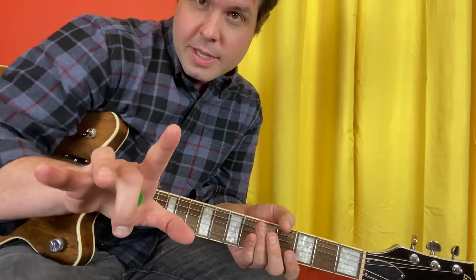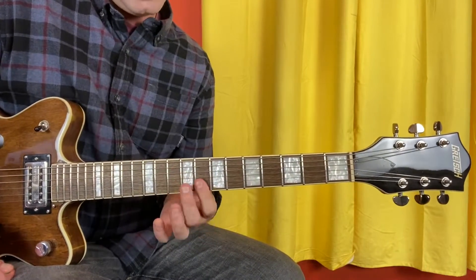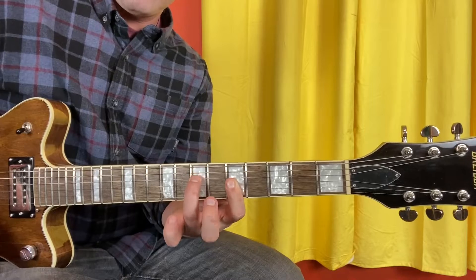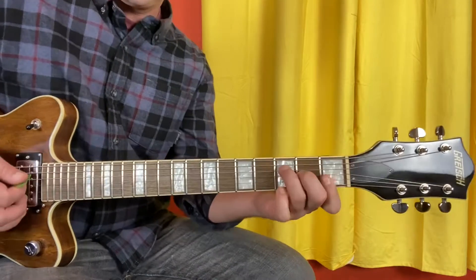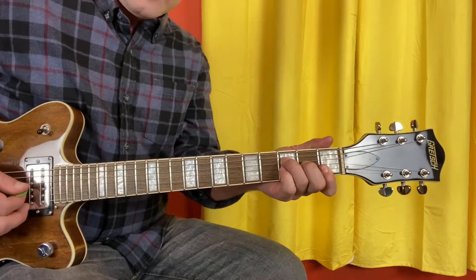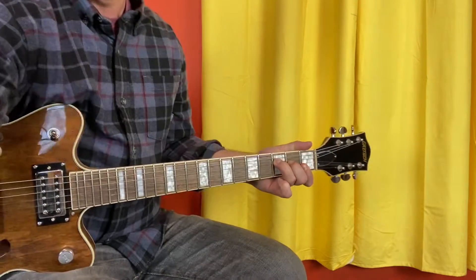If you want to be super authentic to the guitarist on record, follow my logic: baby F-shaped C is on frets eight, nine, and ten, down to G on frets three, four, and five. We need A minor, so up two frets — get rid of the middle finger and let the pointer finger take over the G string. So this is five, five, five, seven. And of course, F is right where you think of it. One advantage to doing it this way is you'll hear a little F sus four happen in later verses, on that G string with your pinky finger. That's way number two.